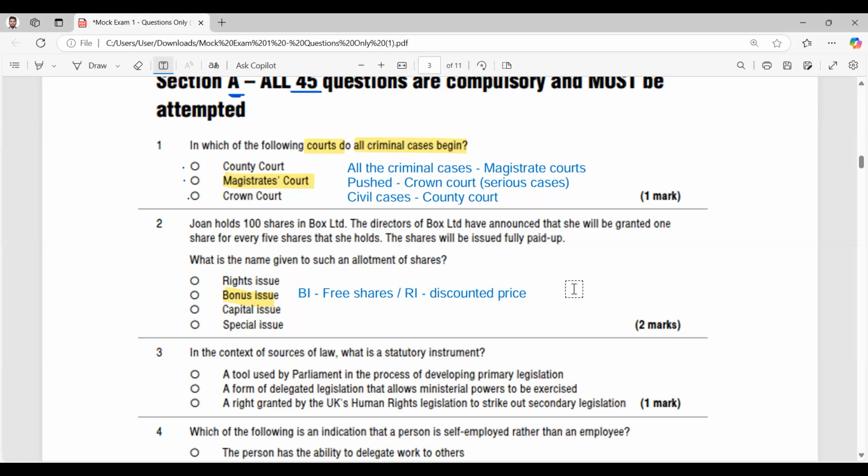Yes, good, very good. And it's a criminal offense if you discount at your par value. Got it. So you always need to discount your shares at market value or fair value, whichever way you call it. That's good. So special issue, capital issue, those are not related to these issues. That's not allotment of shares. Those are separate issues.